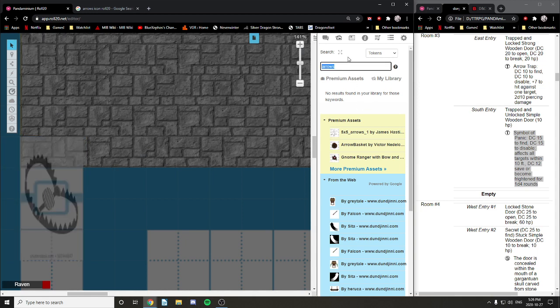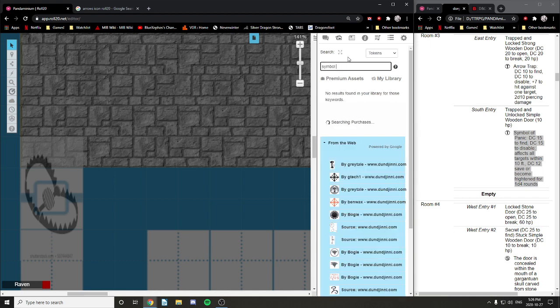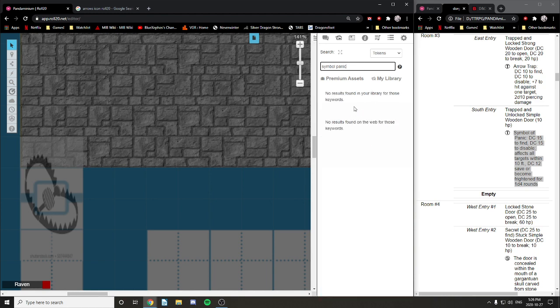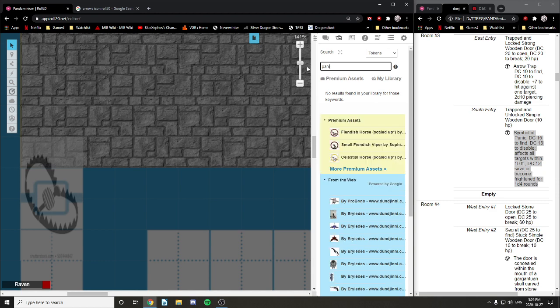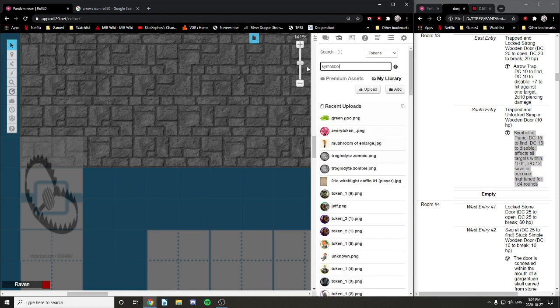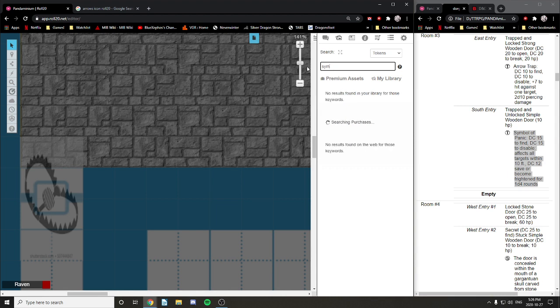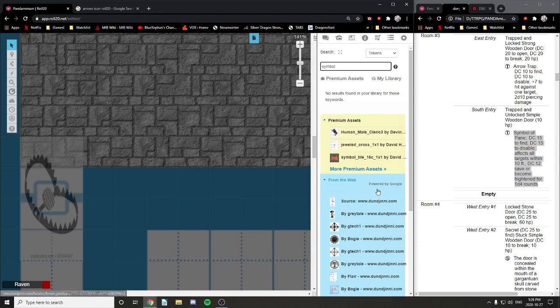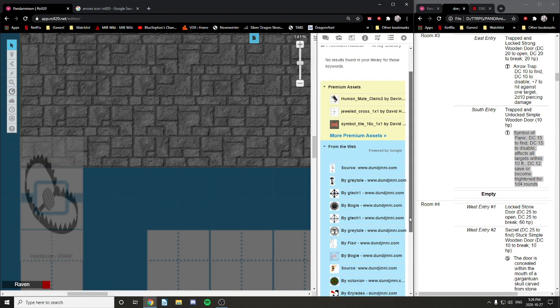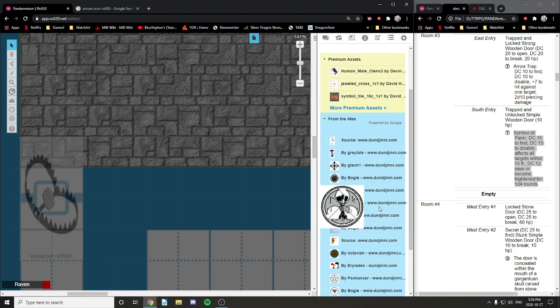And then I need a... Let's see if it has anything. Nope. Let me see. Panic. No. It'll just be a symbol. Wow. It'll be this symbol.